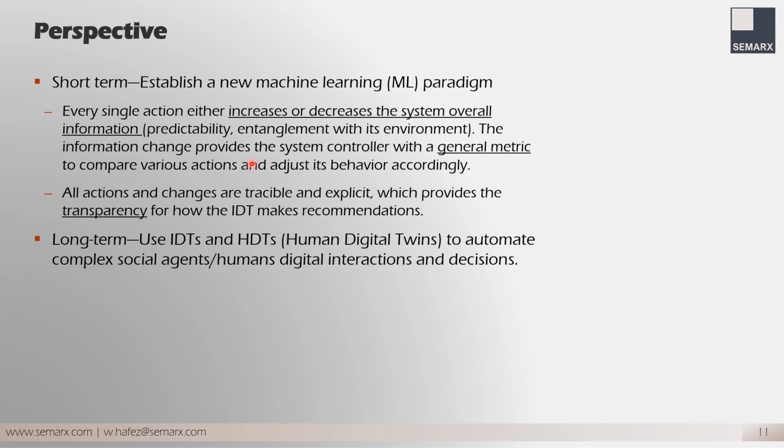Last slide, the perspective. The perspective is really to establish a new machine learning paradigm. This kind of structure that we just saw, this matrix with the Bayesian information, what differentiates it from machine learning, or what we hope we can show, is that it learns with much less data, like Bayesian in general. It doesn't need so many cases or data to learn from.